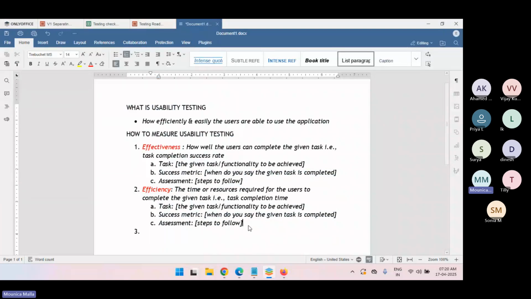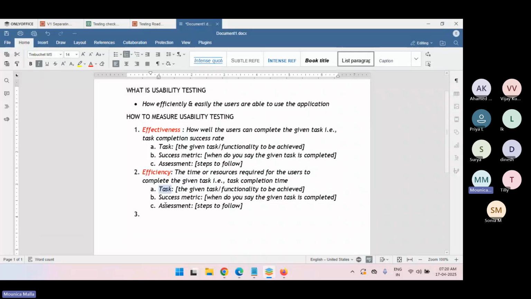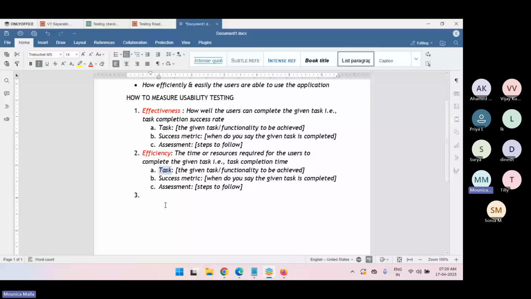So for example, for efficiency, let's take an example where the task is to find a specific item such as an iPhone or an AC or a laptop on an e-commerce website. Think of Amazon.in, and your task is to purchase a laptop.